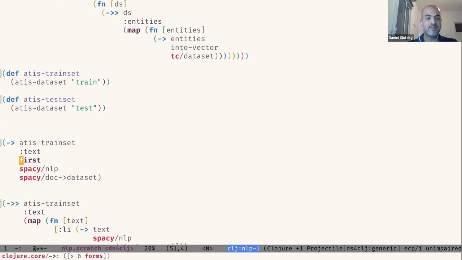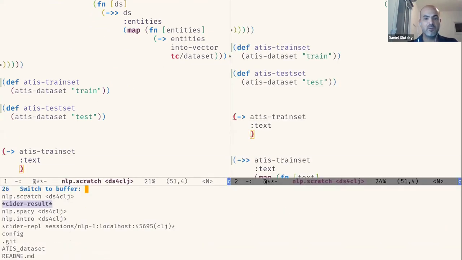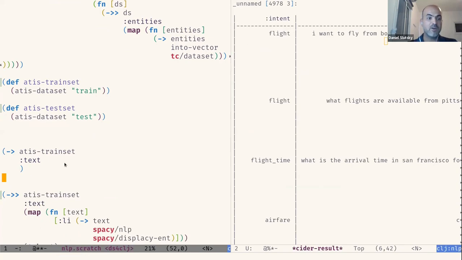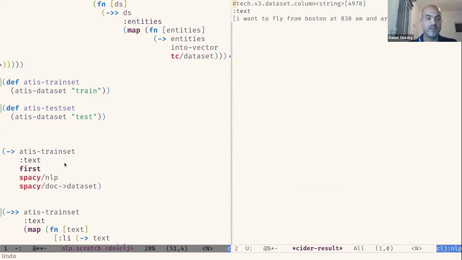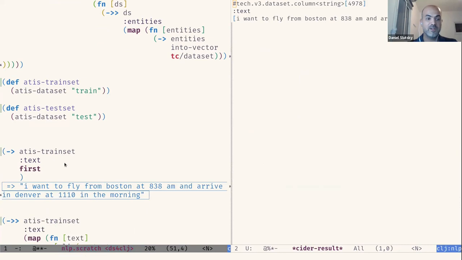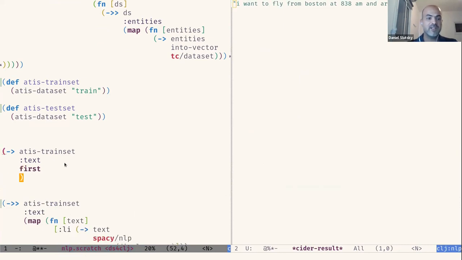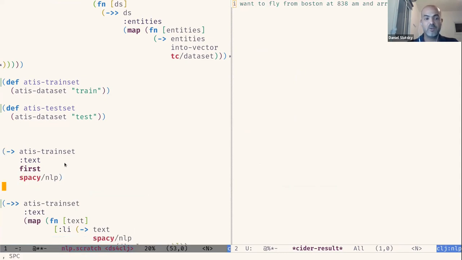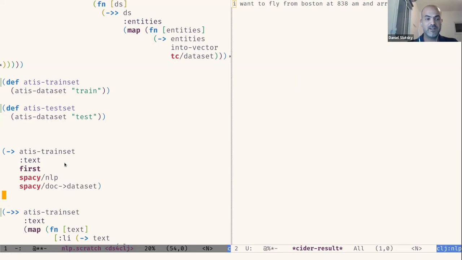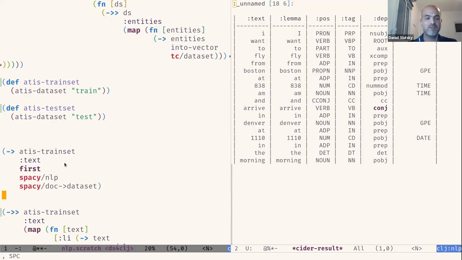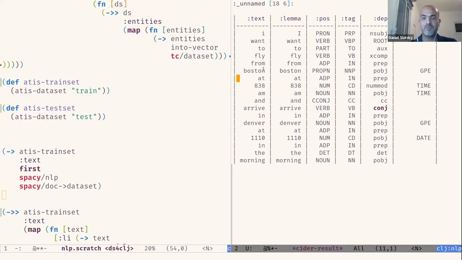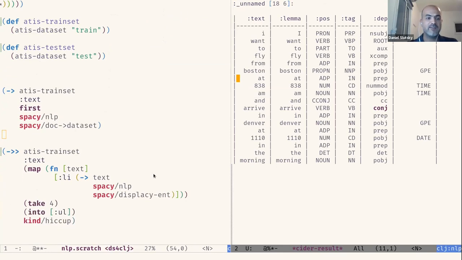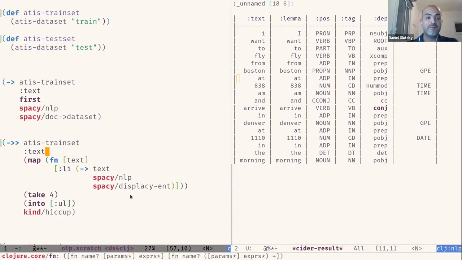Right, so we looked into the data set, in the training set, and so maybe let us pick the text column and take the first text, and right, this text, and turn it into an NLP document using our NLP function, and then into an NLP data set, right? So we're just practicing what we did earlier, just with this sentence again, and we see it. So this is not new. And now let us visualize it.